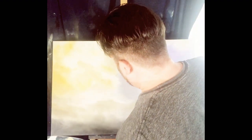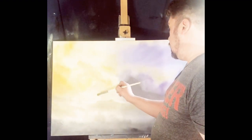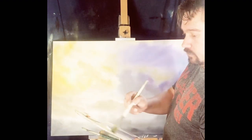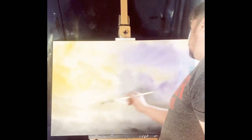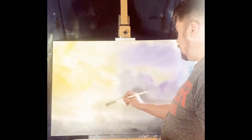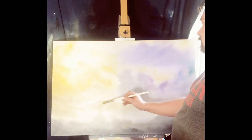And just work in some of the highlights of the clouds using some of the white here and other colors. Now, down here, I want to pull in a little bit of, I think, the Naples yellow and just work it into the clouds slightly, not too much, just using little round strokes with some white and some Naples yellow right here. Just working the top there, because again, the port's probably going to cover up some of that. I'm just building in little shapes, not covering the whole cloud, just to give you an example, pulling some of the highlight colors into the cloud. You can even tap here if you feel like you need to. Just build in a little bit of the highlights.